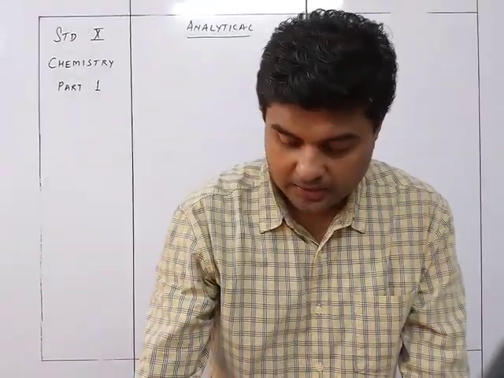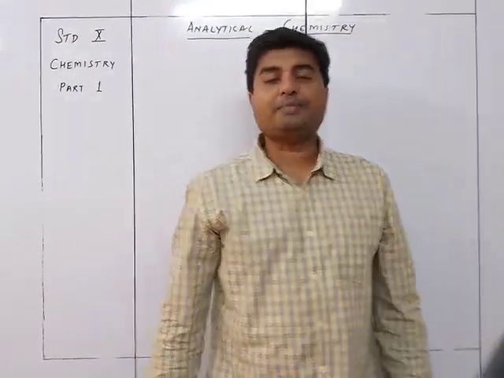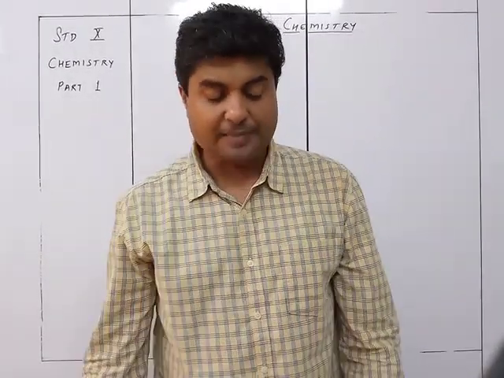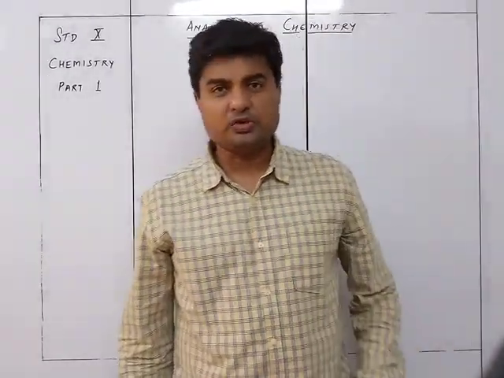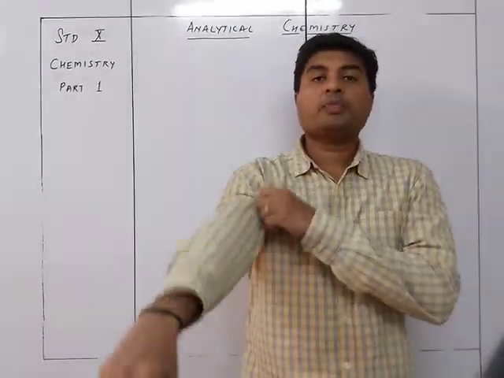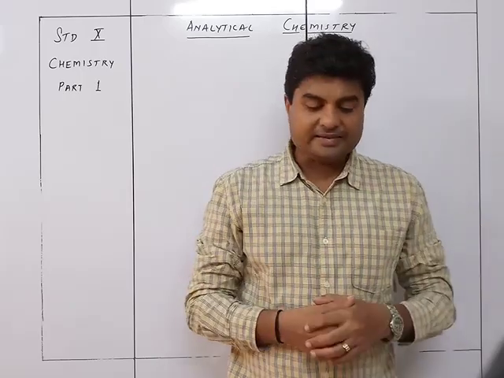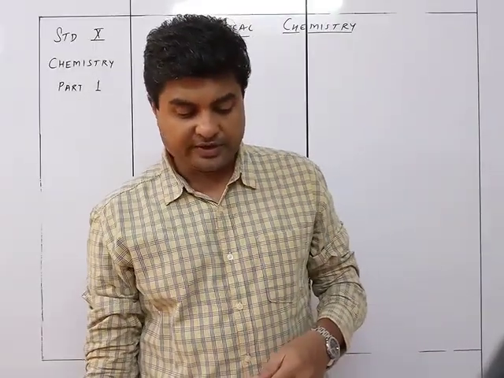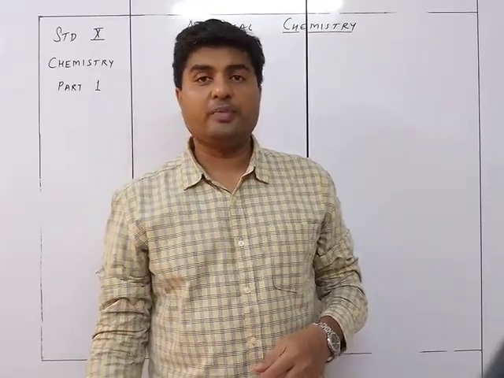Hello everybody. We start with a new chapter in chemistry. In fact, it is a part and parcel of chapter number 3, that is acid, base and salts, but it is not connected to it too much. Anyways, this chapter is analytical chemistry, that is analytical chemistry using ammonium and sodium hydroxide.